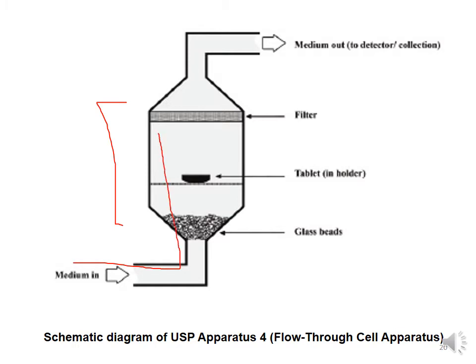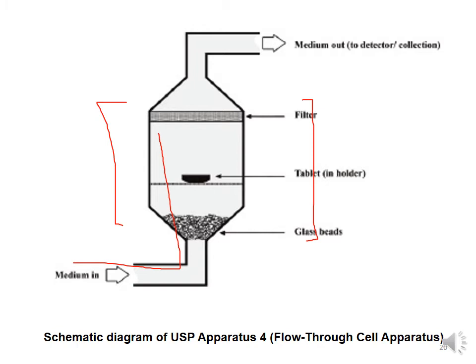The pump has a delivery range between 240 and 960 ml per hour, with standard flow rates of 4, 8, and 16 ml per minute. The flow-through cell, of transparent and inert material, is mounted vertically with a filter system that prevents escape of undissolved particles from the top of the cell.